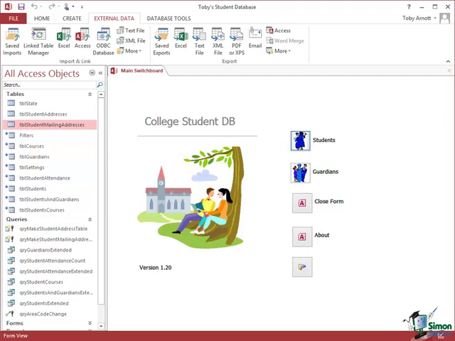Now, earlier on I showed you a partially completed table of state codes and the state names, and let's suppose I started typing that in and I was getting a bit bored with it, or it was taking me too long, or I was making too many typing mistakes. I might say, well, I must be able to get this table from the internet. So let's see how you'd get that sort of data into an Access database.